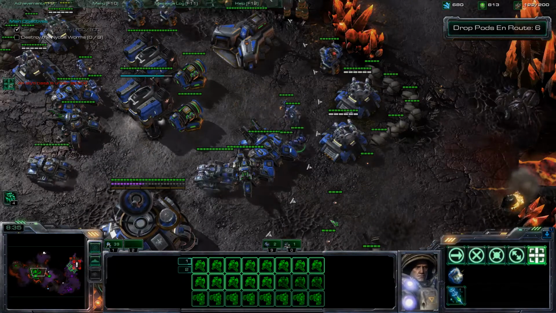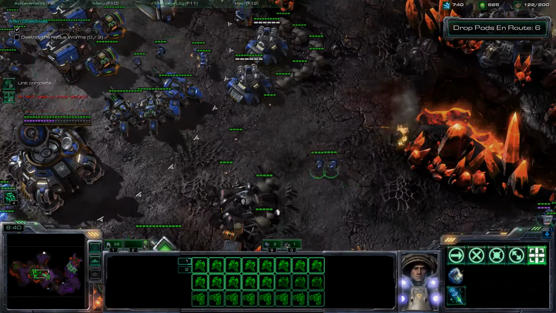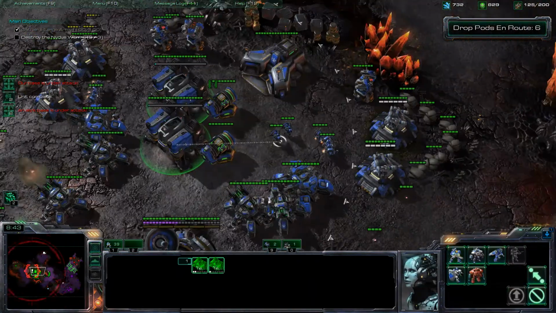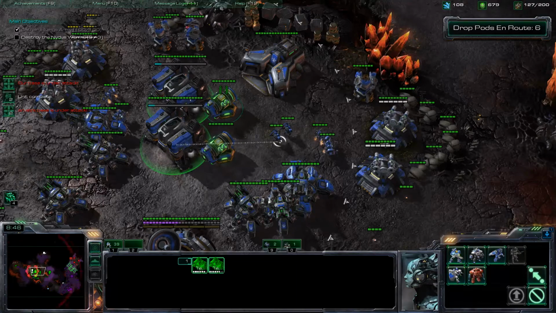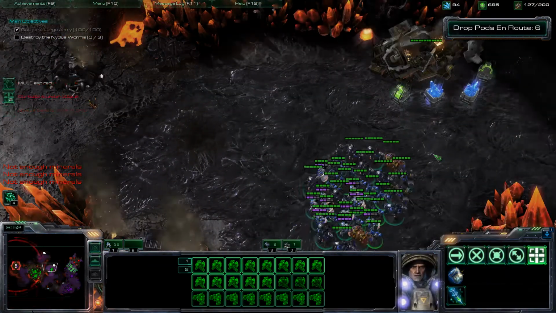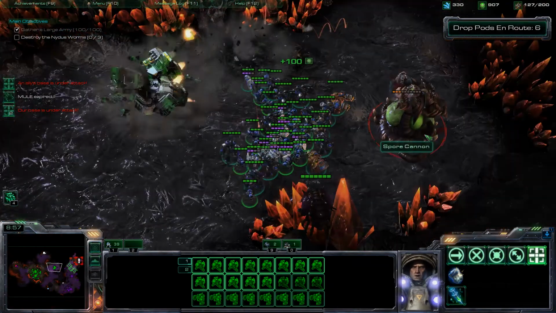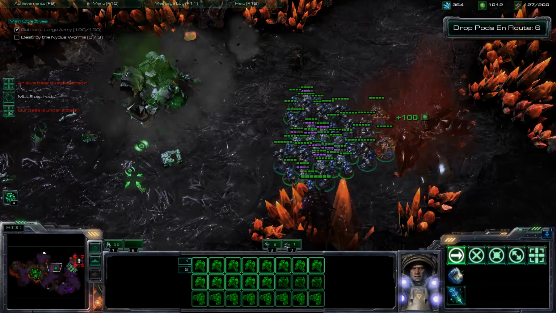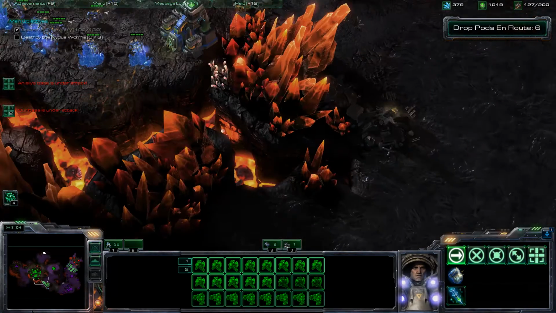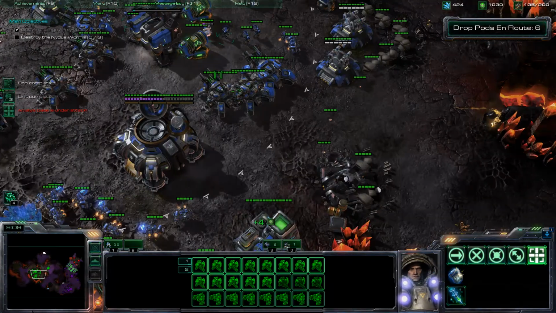Okay, so this is enough for what we'll call control group one. We'll actually have two sets of control groups here to make this mission doable. So here's Spore Cannon number two. And there's Spore Cannon number three.